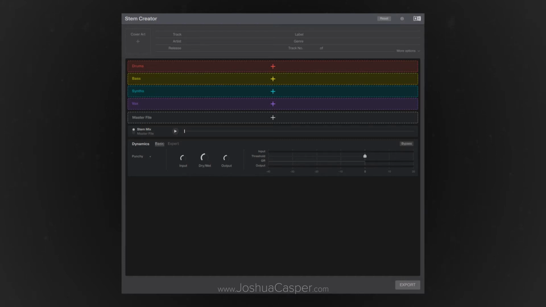And essentially what it allows you to do is take four stems and embed them in an MP4 together with the master file. And then you can use those files with programs that accept stems, where people can mix in the drums and the bass and the synths and the vox or effects at different levels and do different things. You just have a lot more control rather than just playing the master file, though that is a possibility as well. So what I'm gonna do is show you how to get started.